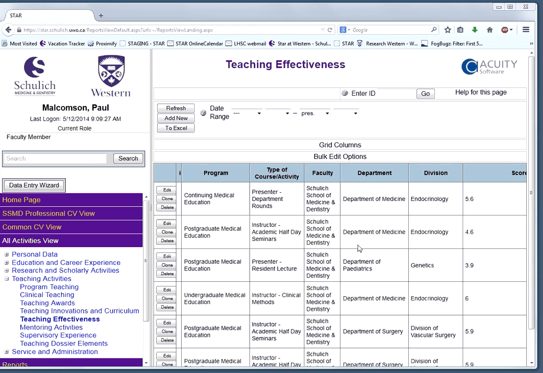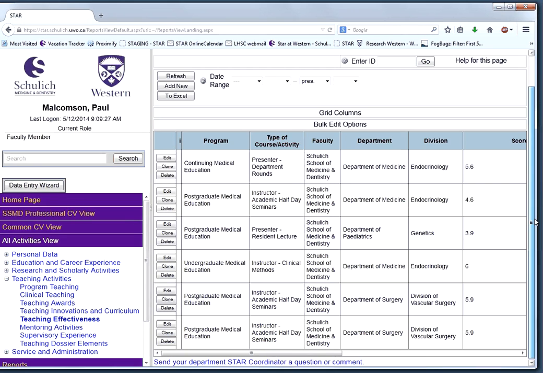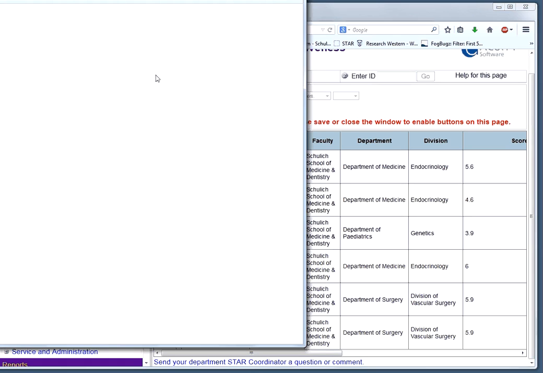So you might receive a student evaluation from 145 in the form of an electronic PDF or the physical pages, but this session will show you how to transcribe that information and how to make the proper decisions to put that information in the teaching effectiveness section of STAR. I've logged onto the system, I've clicked on the teaching activities subject area, and then the teaching activities section. You can see I have some values already entered into this system, so you're obviously able to manipulate those. You could clone an existing record, you can edit a record, but in this example, let's add a new one.